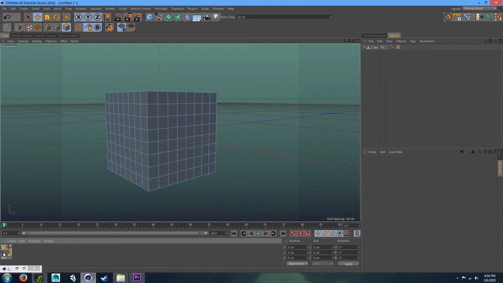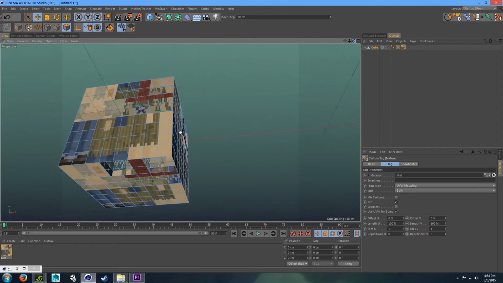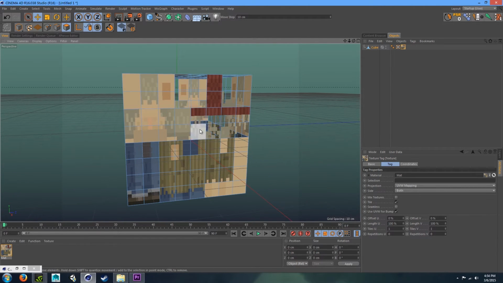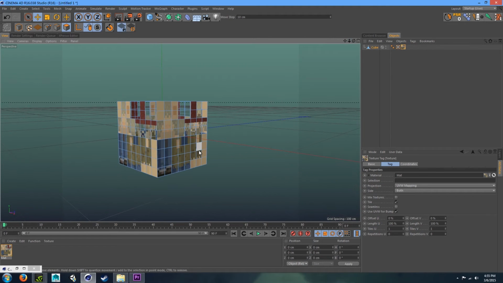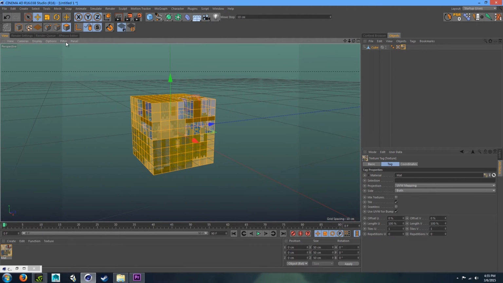So what we're going to do now is drag that texture onto the cube, and it's going to be really weird. Now basically what we want to do is set it so that it's just like the front of the head, which would be right here, for example. And we want it like that so that it fits right. So what we're gonna do is do Control A or Command A if you're using Mac, and it's going to select all of those. What you want to do now is go over to BP UV Edit by clicking this drop down where it says Layout, top right corner, and we're gonna do BP UV Edit.